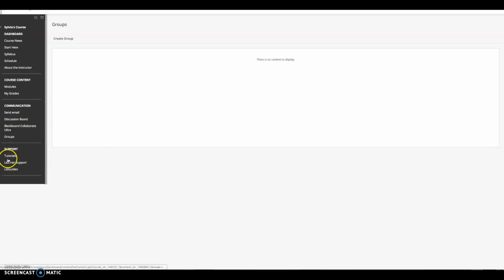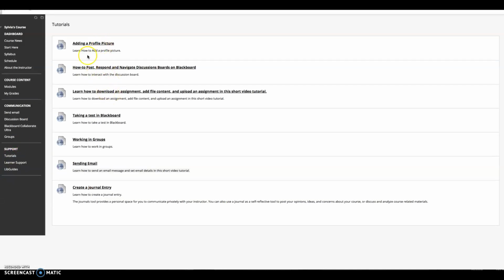Now, the other areas are for your support. I have tutorials on how to add things in your course, like a picture, and how to take a test in Blackboard. This is just important information. Now, the Learner Support tab will navigate outside of this space.